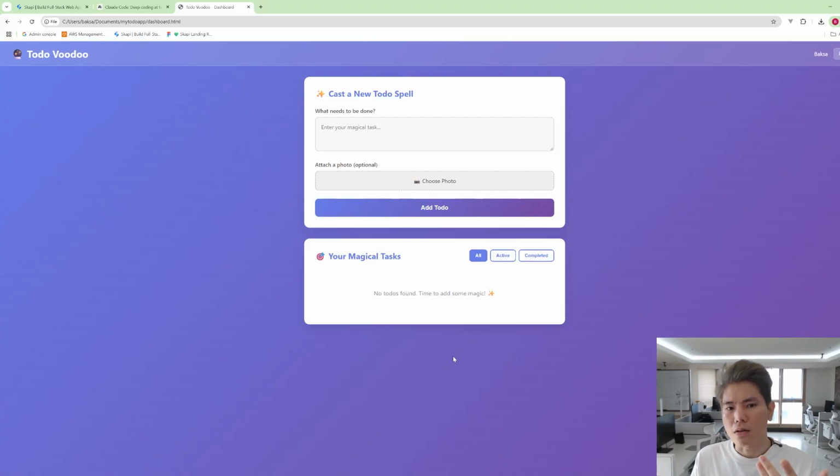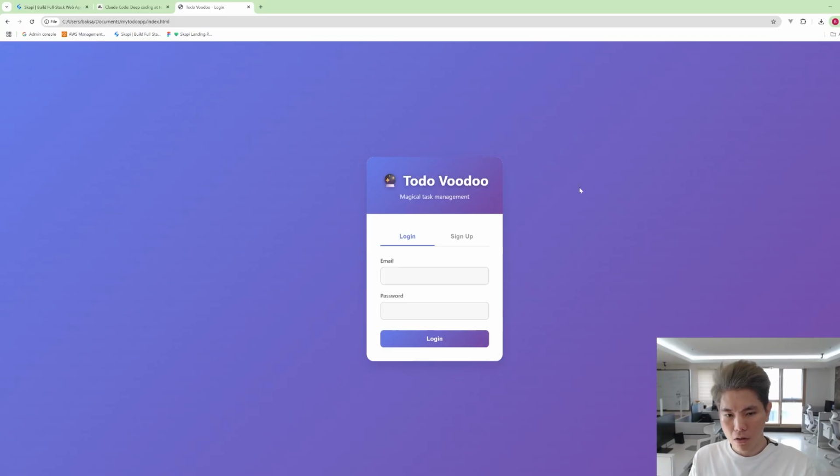Okay. Oh yeah, the sign up has worked. And as soon as I signed up my account, it automatically logged me in. I have my name over here. I have my logout button. Let's log out. Logout works. Let's see if the login works.